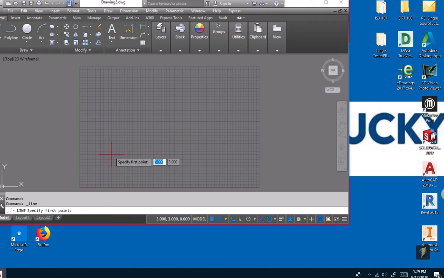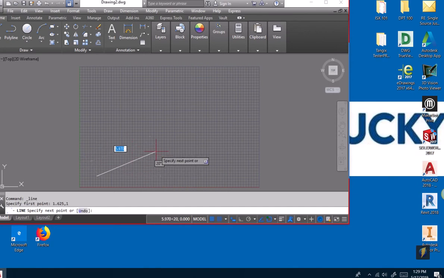So let's just say I want to put in a point 1.625, that's my X, and then I put in a comma to separate X and Y. As soon as I do that, the box switches, it's highlighted for me to type in the new value, and it's locked the X value. So I can't go back and change that X. So it's very important that you pay attention to the numbers that you're hitting and you're putting in the absolute correct values. So we're going to go with 1.625, 1. So that's the first starting point.